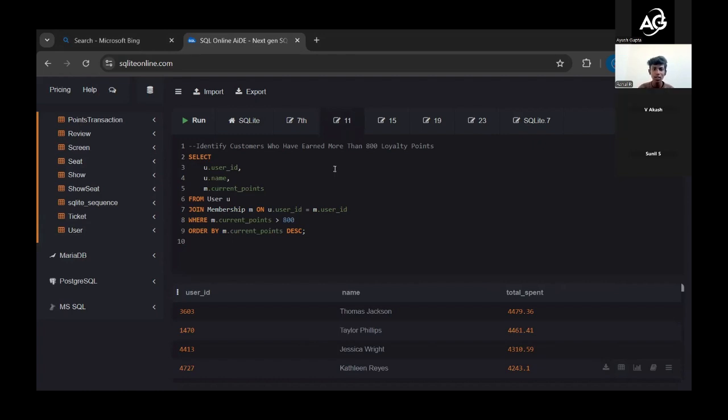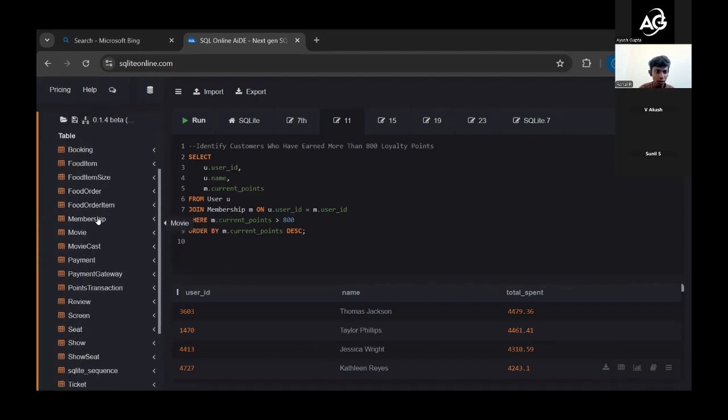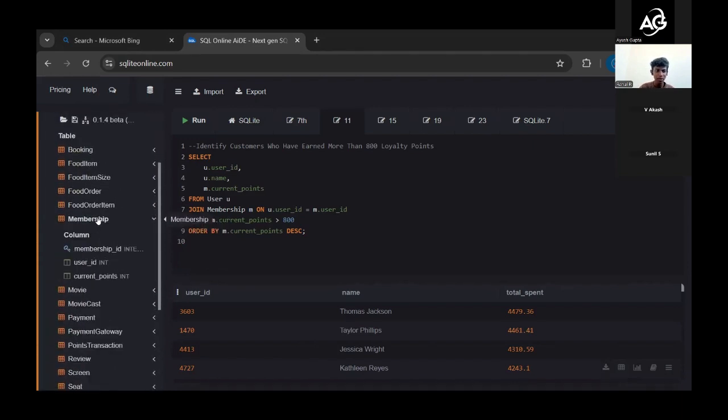If we have to fetch such users, we go again to the user table, and we get user ID, user name, and we want current points. We go to the membership table, which has a column called current points, in which the continuous points given to the user are stored.